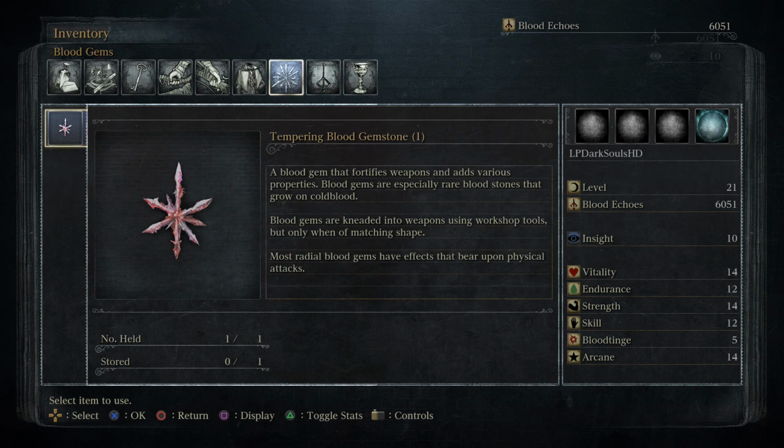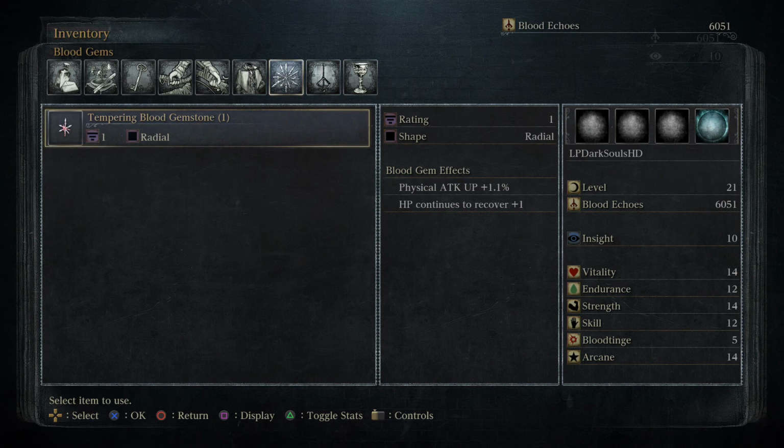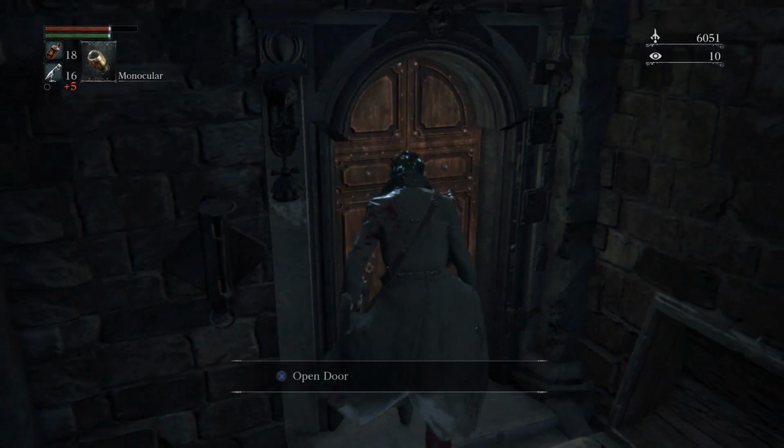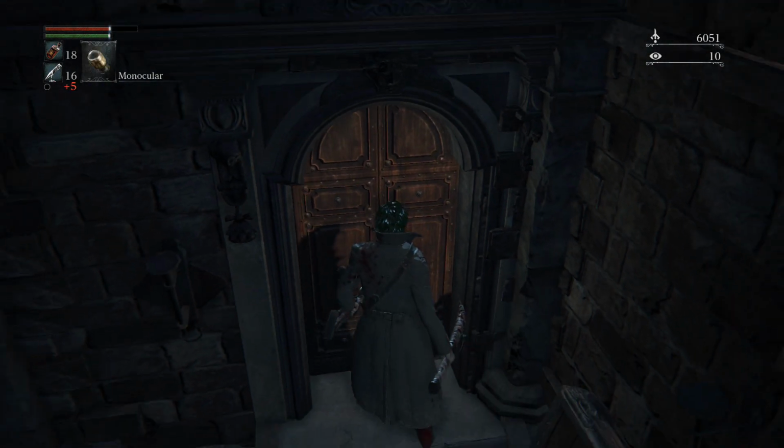We've already read all of this, but this one talks about the shape. This is a radial one. Most radial blood gems have effects that bear upon physical attacks. This one is physical attack up plus 1.1%, HP continues to recover plus 1. That's not bad. I mean, it's not a good damage boost, and it's not a big difference in health, but it'll help. Anything helps. This is the mystery door.